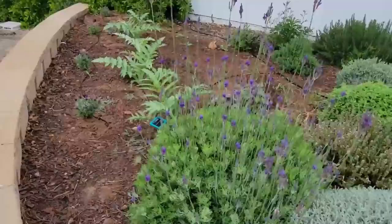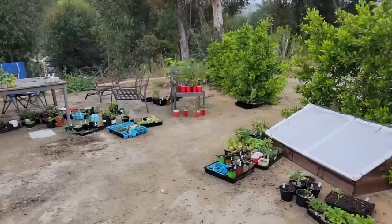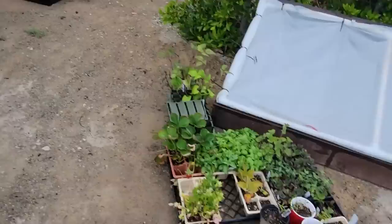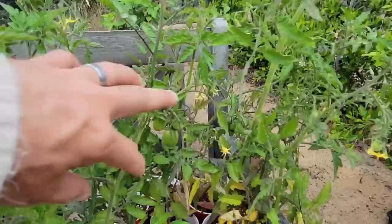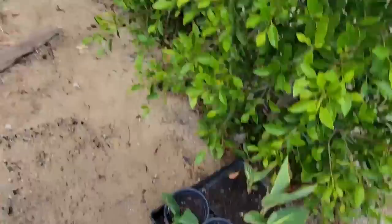Our artichokes are coming along — they're way bigger than they were in the last tour. And here is the nursery. I'm hardening off these peppers, and I've got dahlias and strawberries. Here's all of my tomatoes — they're so ready to be put in the ground; I've even got tomatoes already growing out of these cups. Cannas, more dahlias. This fig tree is doing really well — it's put on a lot of new growth, all of this length just within the last two months.